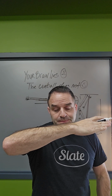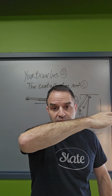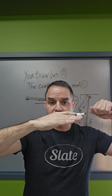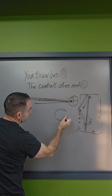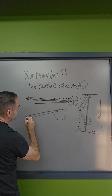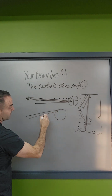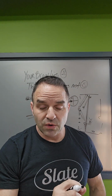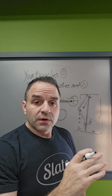This is my level, okay? In my brain, when I'm shooting, this is how my cue feels. If this is the cue ball, I'll do it over here. This is my level in my brain. This is how it feels. When I feel like my cue's in that position, I know that I'm level and I know that I'm striking high on the ball.